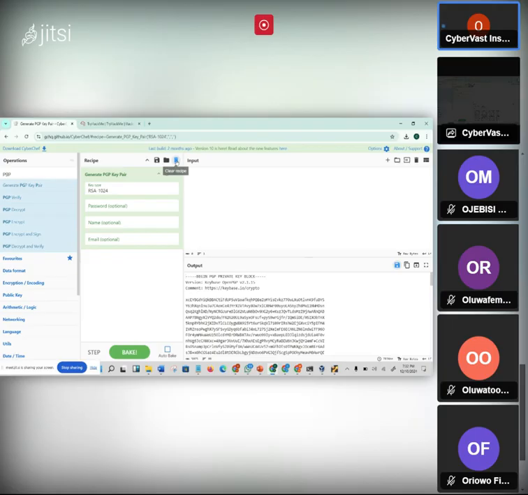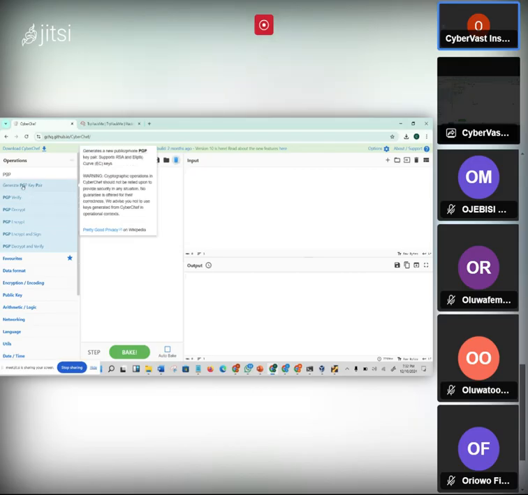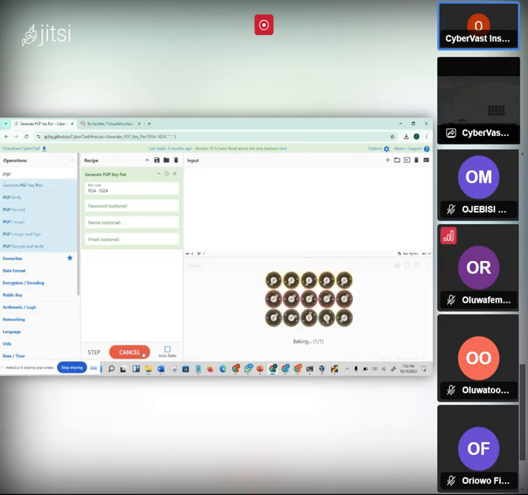Now we'll generate your own pair of keys too. Let's make sure you always delete everything here and delete this one now. So we generate again. We want to generate another pair of keys now.